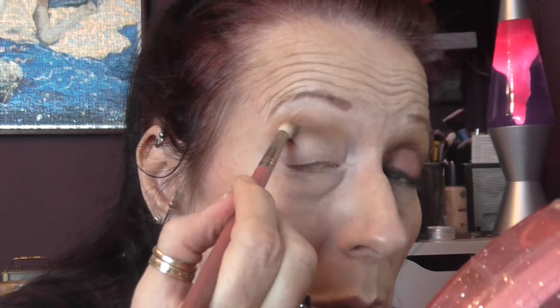Just work those two together. Just keep blending, using this brush as a blender as well. I haven't put on my shadow shield — I'm going to do two birds with one stone. A little bit of fallout there, not too much considering I was blending at the same time. These really do work. I'm really pleased with these shields.